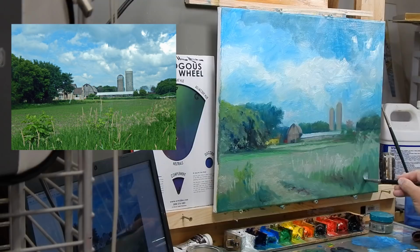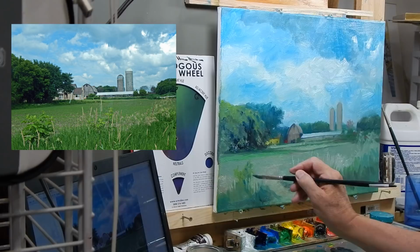Yeah, okay, I like that. That works out. That's the kind of thing I had to do to develop this around here because I didn't like it. You know, no photo should be just copied. You can always make it a little better. Your job is to make it a better scene. Your job is to make it better.